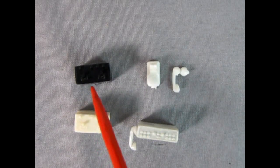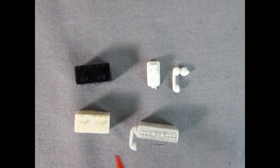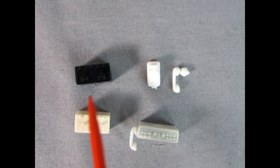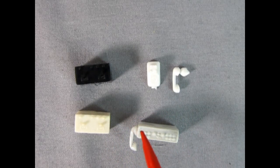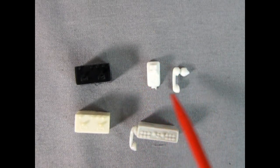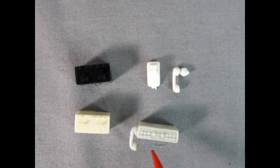Here's another bunch of neat little weird parts. These are voltmeters or battery testers or something, because there's little voltmeter gauges down here. Amps and what's the other? Ohms resistance or something. I also have this little telephone here, and this is a CB radio from AMT's 1953 Ford pickup truck.